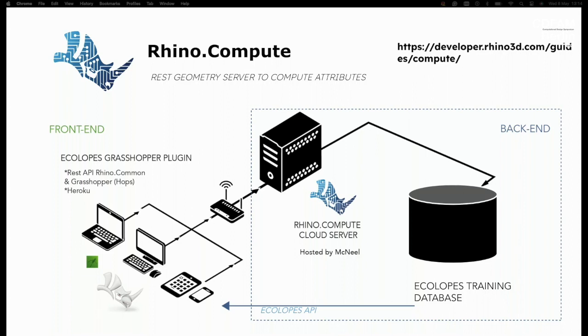Well, a few words about the architecture analysis and simulations and our training database. To put the data in our training database, we have to deal with computationally heavy processes, so that's why we used Rhino Compute on a Windows cloud server. I don't know, has anyone heard about Rhino Compute? Okay, so we have some people that know about it.